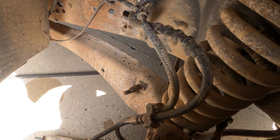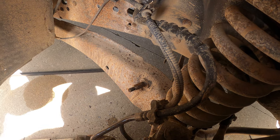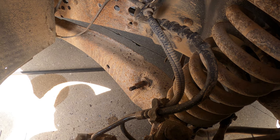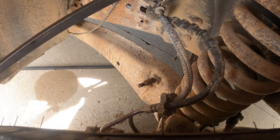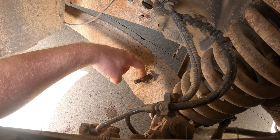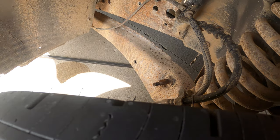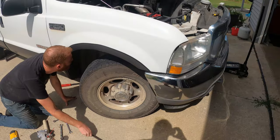Is the bushing stuck on there? Is that how it is? That's just how the stud is. The bushing's stuck, yeah. There's new bushings. So you're gonna try to pull that off that stud? Or are you just gonna, I'd wire it off and just jam it on there. I want to get that old bushing out, but. Is this how the stud is, or is there a sleeve? Oh no, that's how the stud is. Oh, okay, there's no sleeve on the bottom. Cool. That makes it better. Still need to find a wire brush.